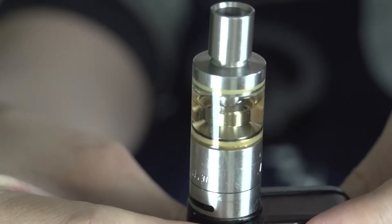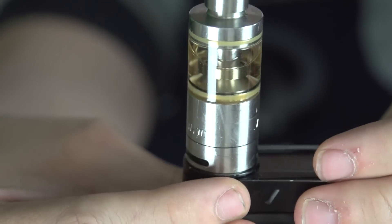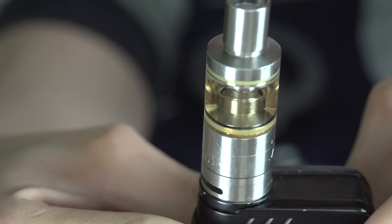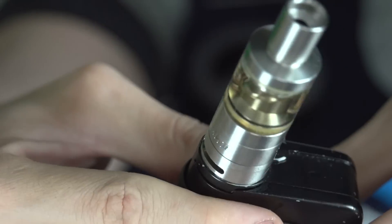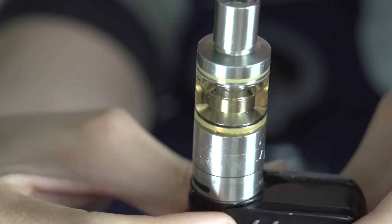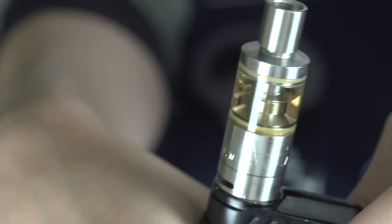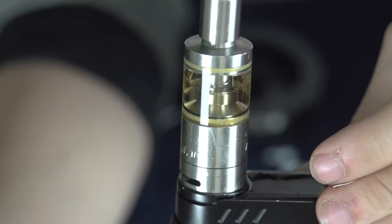With this build, if you build it just like I showed, I guarantee it will never leak — with max VG or 70/30 anyway. You won't get any dry hits until the tank is completely empty, not a drop in it. I generally change my wick every day or so, and like I said I change the coil every week. If the flavor starts lacking even just a little bit, that's when I'll change the cotton.